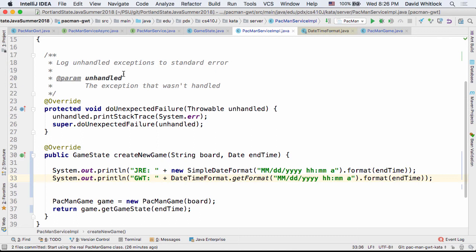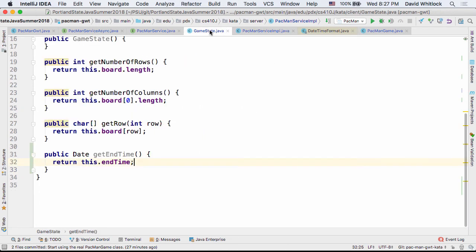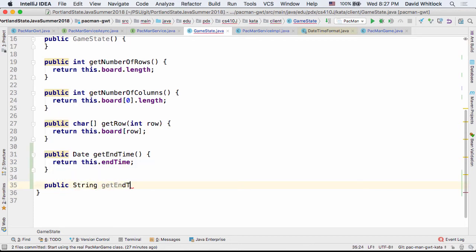Because you want your phone call. So what you've got is game state. And in addition to this, you also have something that's essentially getEndTime as string.